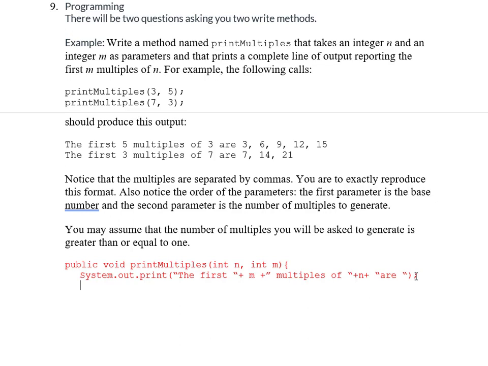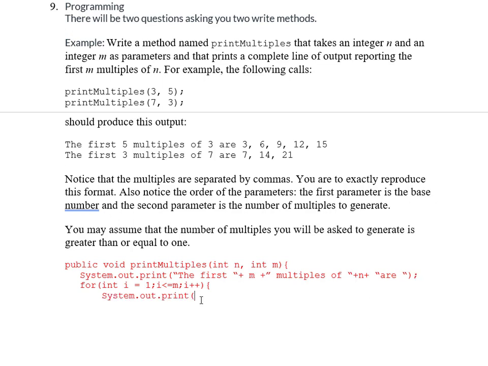And notice I've just done a print. I'm still up on the same line. I've got my space. I'm ready to print the 3. Let's do a for loop to do this. i is going to start at 1, and as long as i is less than or equal to m. Does that make sense? 1, 2, 3, 4, 5 is what it will count in the first example, and i++. So what do I want to do here? I want it to print out a 3 and a comma and a space.